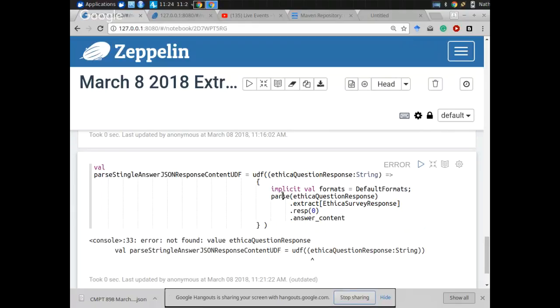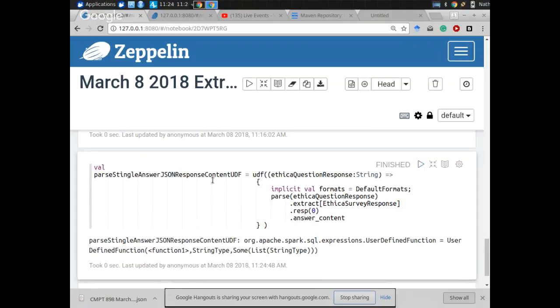We're then going to put into place a capacity to extract the item for a particular question number, which is going to then get parsed further. So I'm going to say here, this item for parsing this. So this is the parse single answer JSON content UDF.